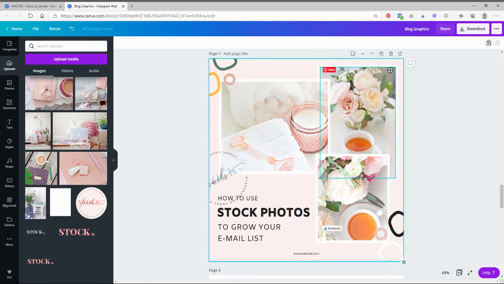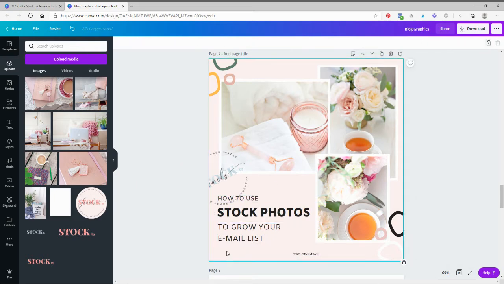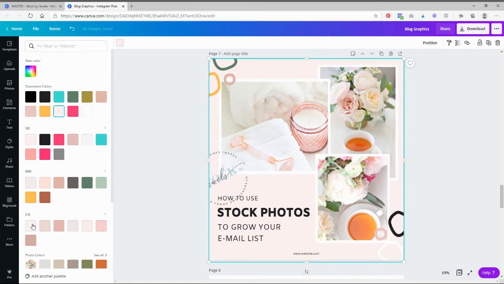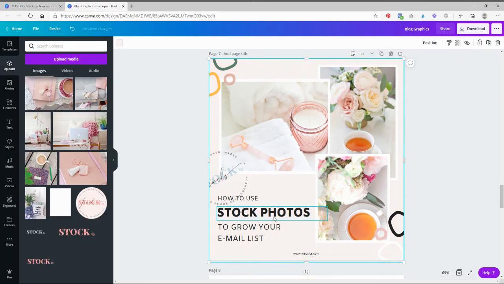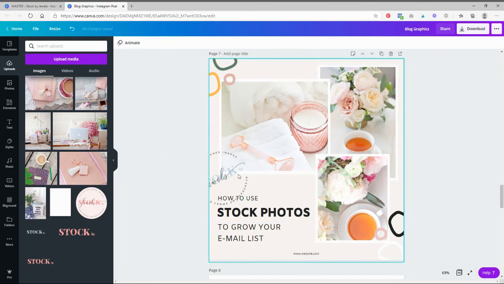Okay. Now I still want to change this layer color. Oh, it's locked. Okay, so if this happens, this one here is locked. So if you want to change the background color, go click on the little unlock button, and then you're going to be able to change the background. There you go. So let's just do a light gray. And of course, you could change the text fonts and color and size. So that's how I modified this one.